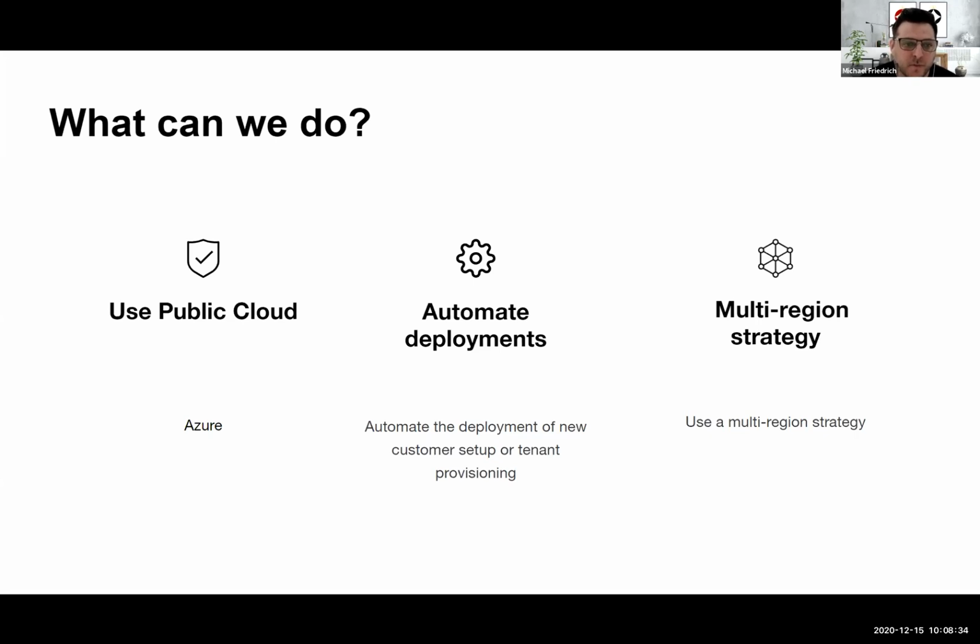And the last one, use a multi-region deployment strategy. So Dave's going to dive a little bit deeper into this, but depending again on your business strategy, deployment model, and what your app does, you might need to deploy your app across 2, 3, 4, or 5 regions. And this can address things like data sovereignty requirements or increase your customers' experience by having your app closer to where they're physically located.